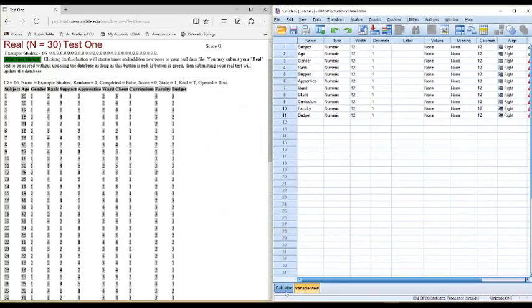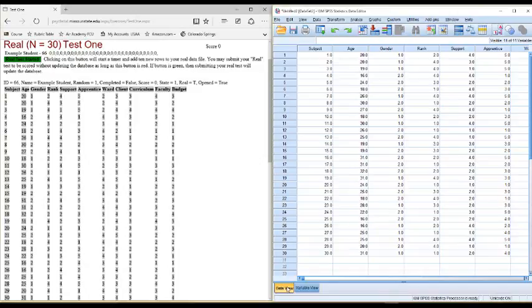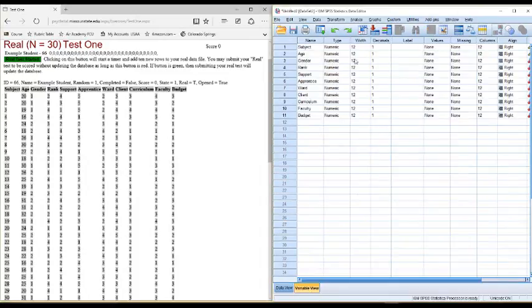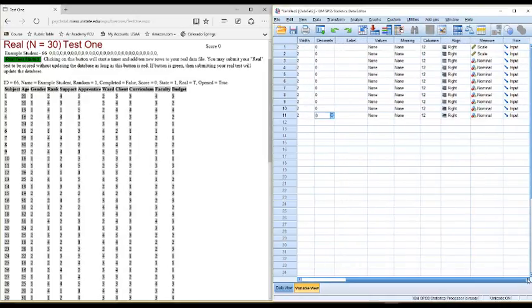Now when I look at it, it has some things I don't like. It has a lot of decimals, which I don't need, and the record size is too big. So I'm going to change the decimals to 0. And I'm going to go over here and change the number of columns.